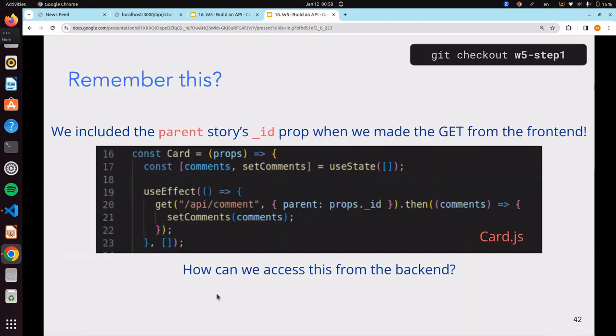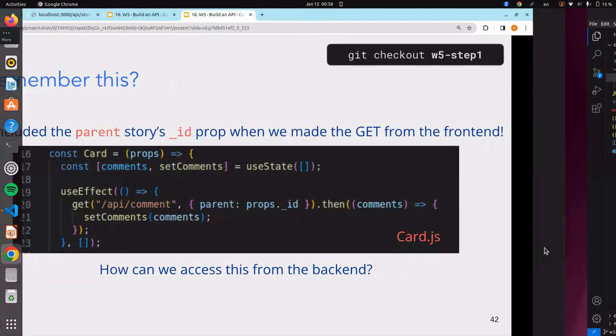Using this information on req.query, we can now look into how our GET request is made in the front end when it requests comments.